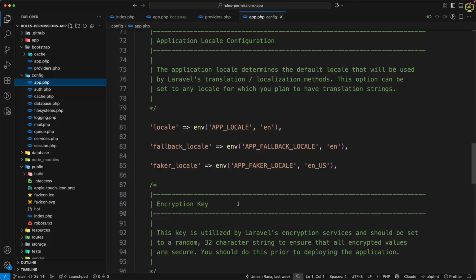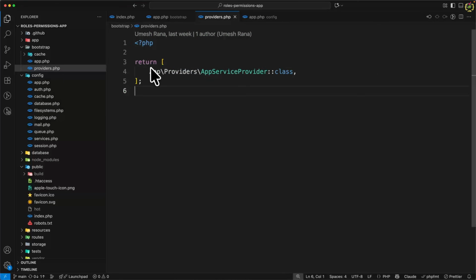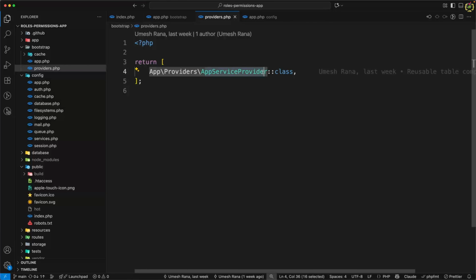Further, if we were creating any custom service provider, then we had to register it inside that array, right? But after Laravel 11, all the core service providers have been moved internally, so we don't need to modify them. Now further, if we create any custom service provider, then that will be registered automatically in this providers array here. Okay. Currently, by default, we have one service provider registered, which is AppServiceProvider.